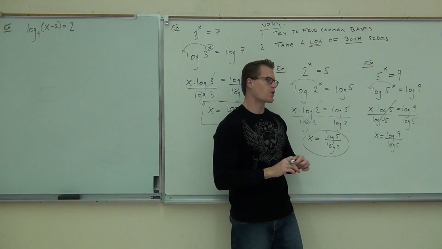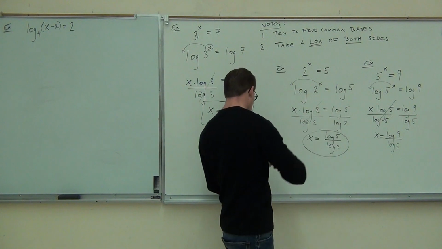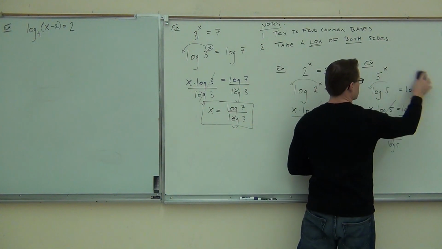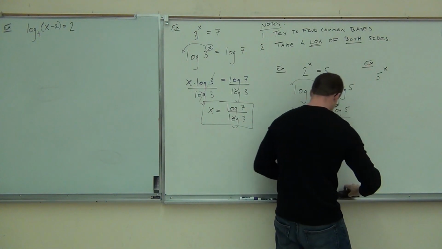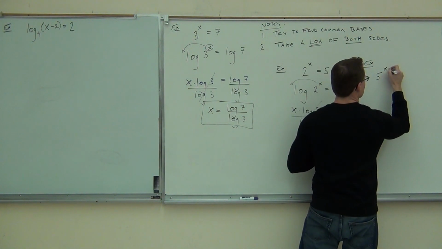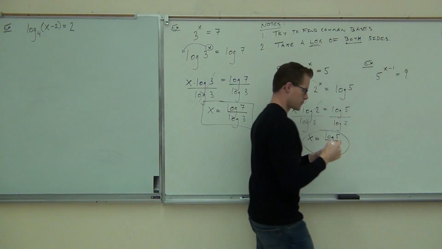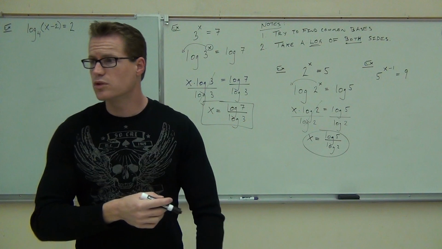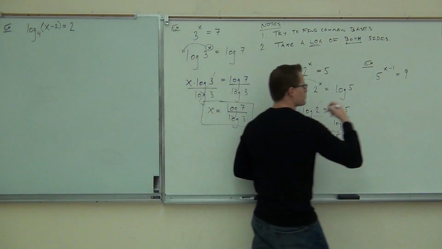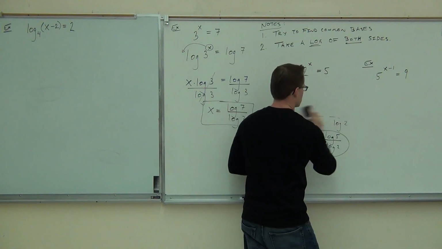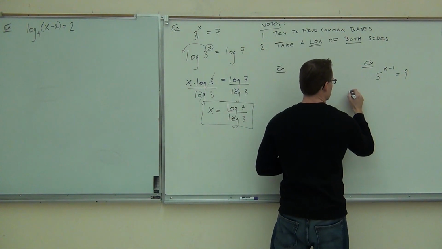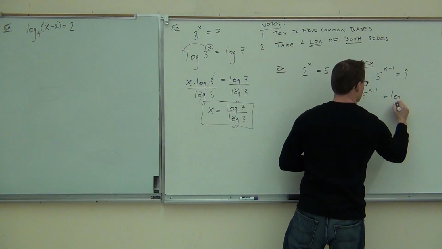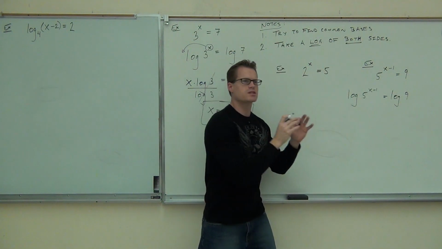Now, one question, can I change the problem just a little bit? Would you still be able to do it? So up here on the top, let's not just have 5 to the x. Let's have 5 to the x minus 1. Let's go through the process again. Could you find common bases here? No, you can't. You can't do anything with that. So you'd still be taking a logarithm of both sides. So that step's still the same exact thing.